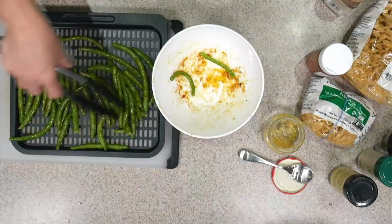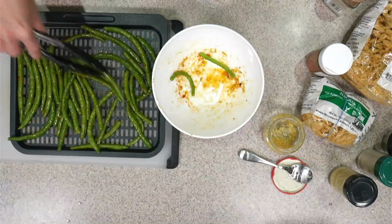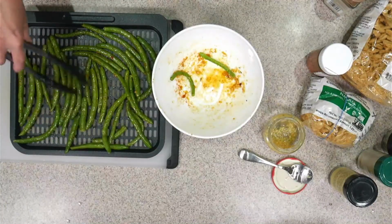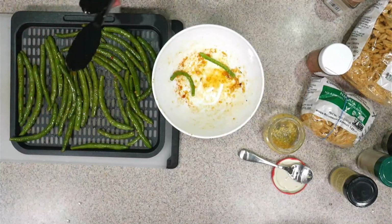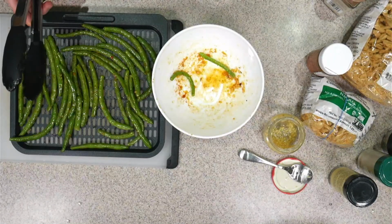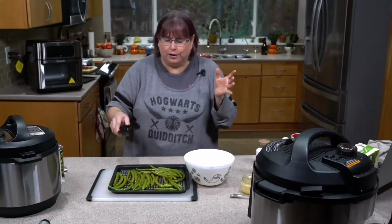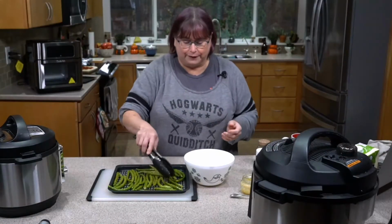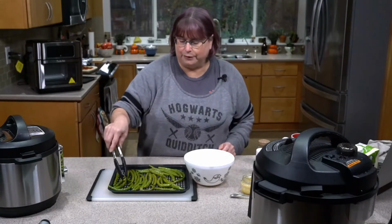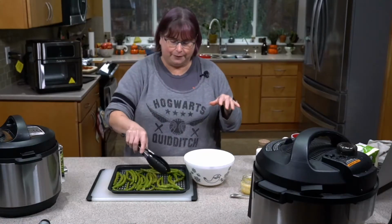You want to keep this about on a single layer if you're doing this in your air fryer or your oven. You don't have to have a fancy toaster oven air fryer. It can just be a regular air fryer, and this would be in the bottom. You could also put one of those handy dandy little parchment papers with the holes in there.